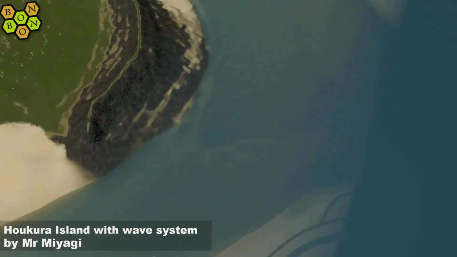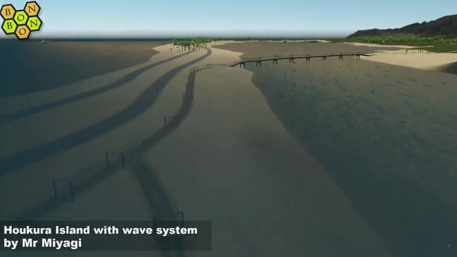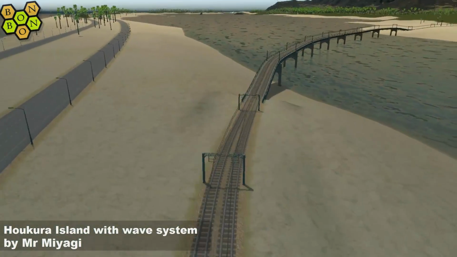We'll get to that after the intermission. Rail, 2 connections here on the edge of the map for the rail. Comes along here. Yeah, the rail bridge, see what I mean about the bridges.